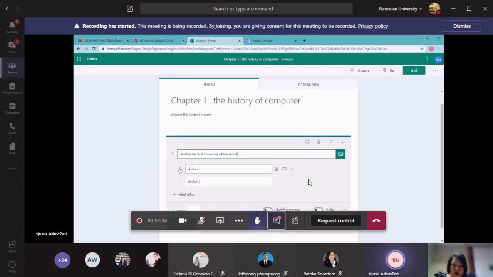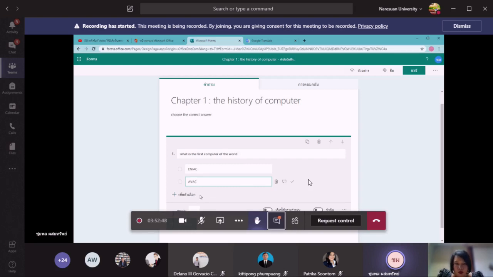The next one is the first choice of your test. If you want to add more choices, you click here, and for more choices, you can click the plus button here.